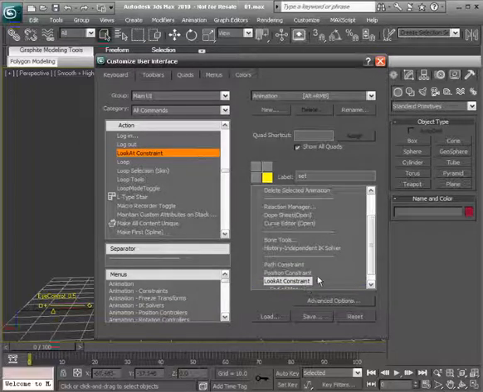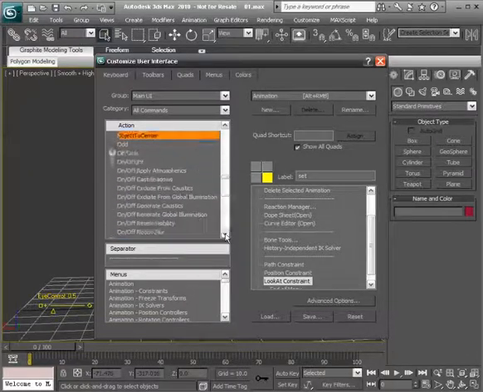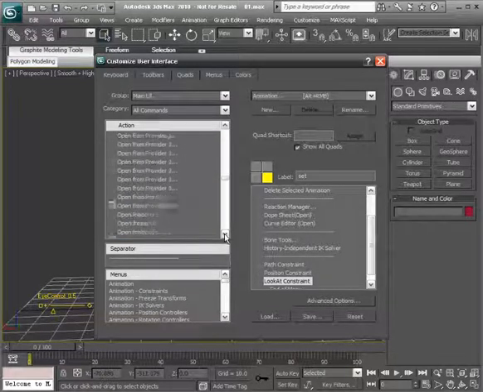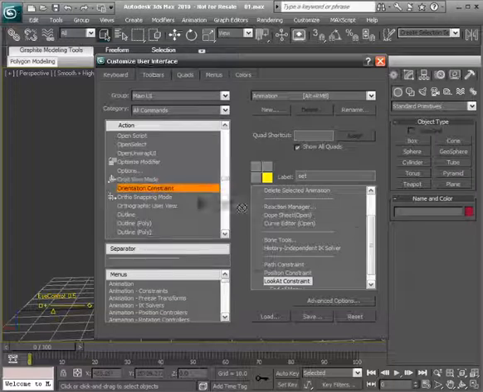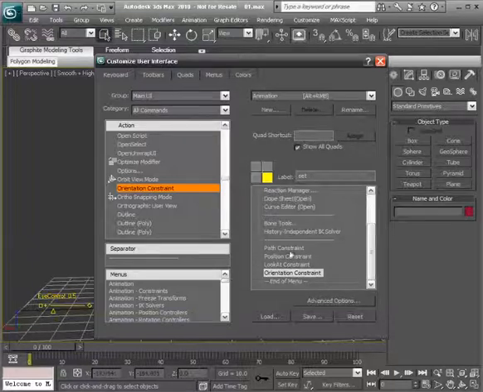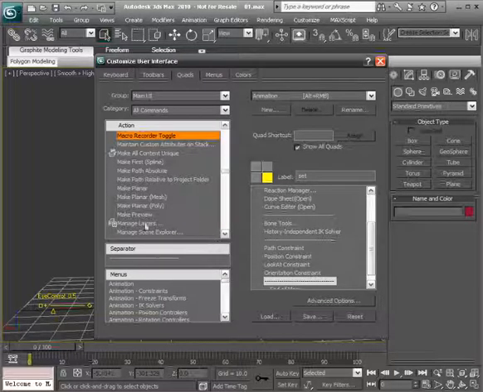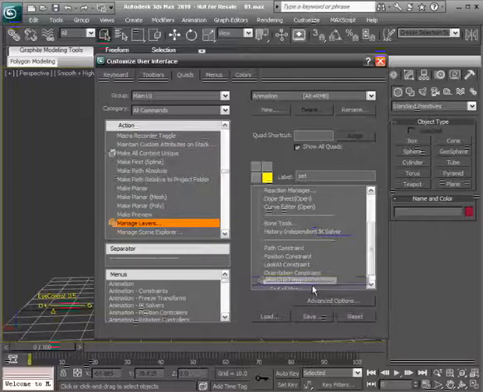Okay, the next tool will be our orientation constraint. And that will be our last constraint that we'll add. If we need to add any others, we'll definitely do that as we progress. Alright, great. The last section that we'll add will be for our layer manager, so we can quickly access that. So let's add another separator right underneath our orientation constraint, and let's find the layer manager. Now, it's actually called manage layers, so we'll need to press the M key. And here it is, right underneath the separator.